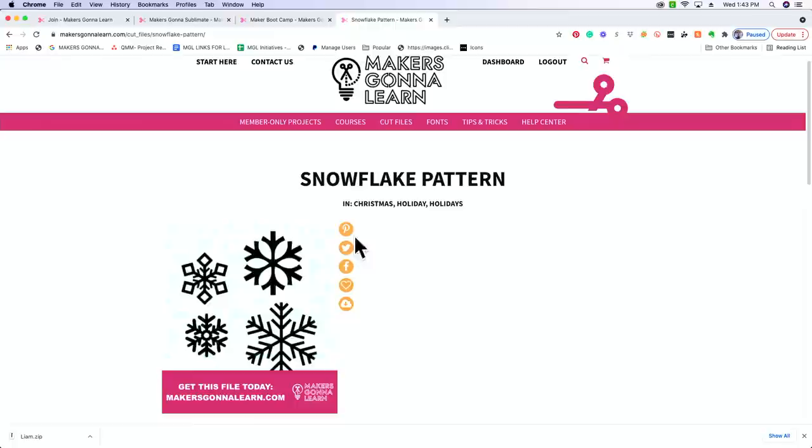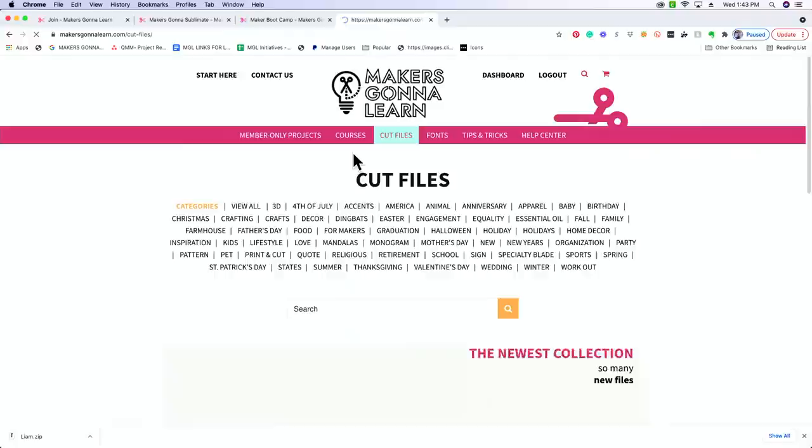So this is what you'll download. And again, go over to the cut file area. Check out all of the cut files we have. It will literally take care of so much of your crafting needs.